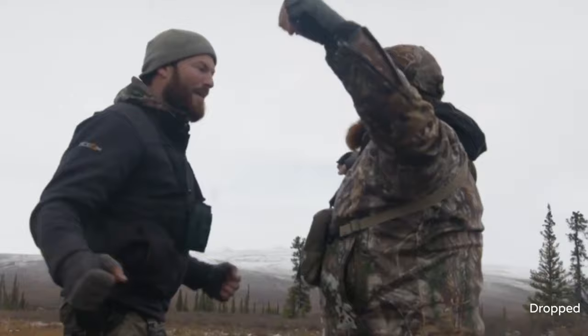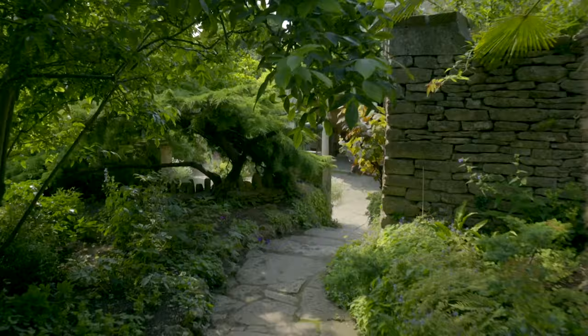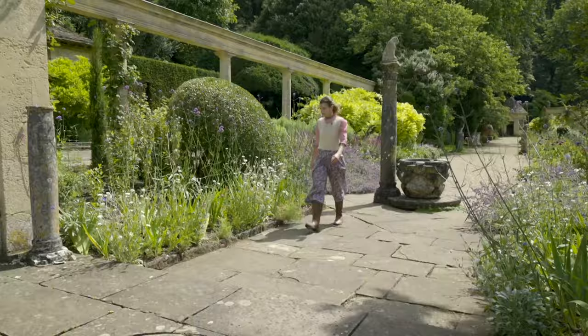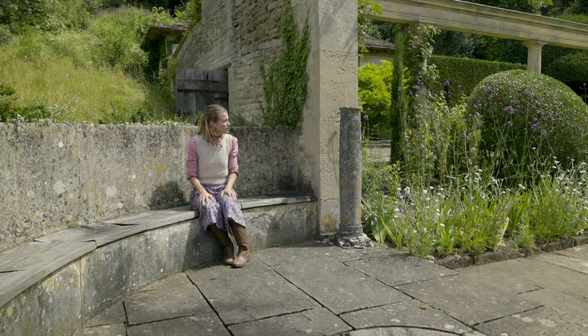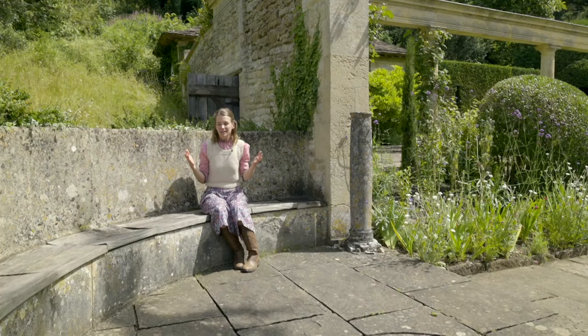The gardens are planted over 2.5 acres and are tended by a team of gardeners and volunteers who keep them in full bloom. It is incredible. It's just magical. And there are so many places dotted around the gardens where you can find a spot to contemplate, because it's so peaceful, it's serene, the smells are incredible. And again, it's just an opportunity to find a spot, sit down, and just be.